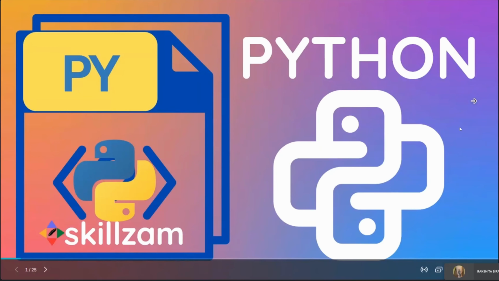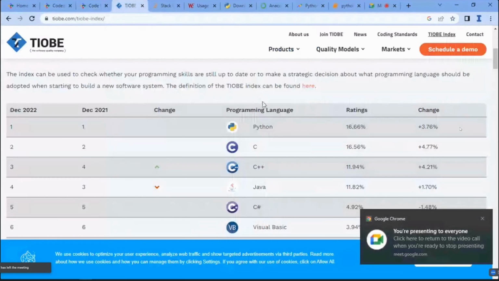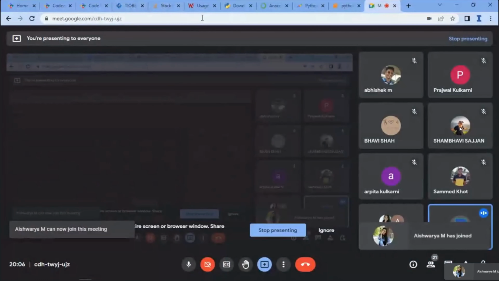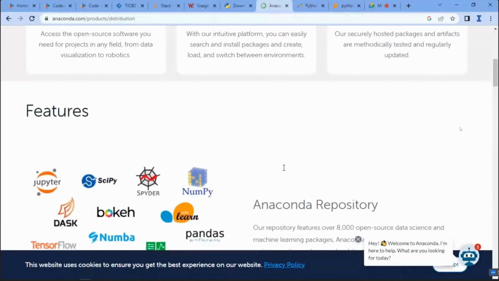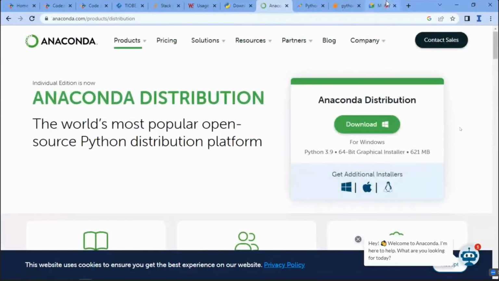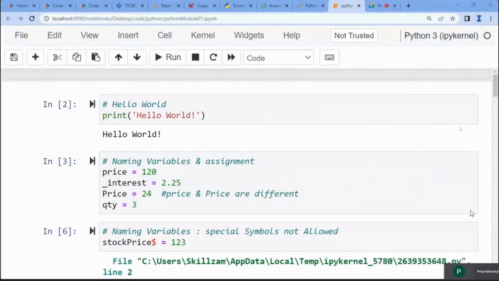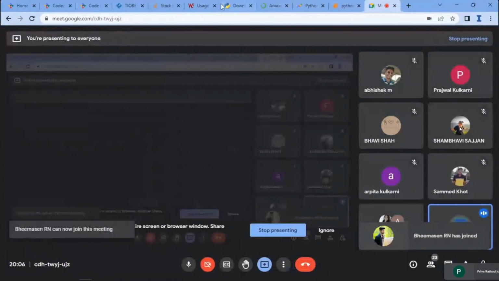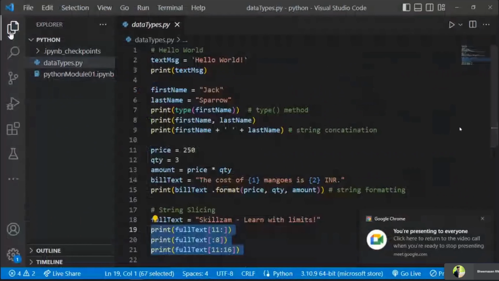I think yesterday, right, we saw some basic concepts related to Python and how different kinds of websites work. We went ahead and understood the criticality of learning Python and why we want to learn Python. And also, we went ahead and installed Anaconda for our learning. Now, at the same time, there is also another way that we can learn Python, through Visual Studio, which we have already done, right?